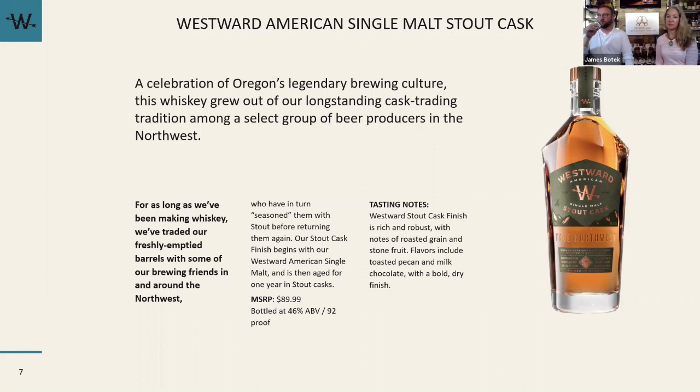Milk chocolate hits it square on the head — that's a perfect note for me. I also get a little coffee, which is the stout flavoring coming through. When I first smelled it I could smell a strong cherry, and then when I tasted the chocolate the malt really came out — it tasted like an old chocolate malt from the old malt shops. Yeah, there's a lot of layers to this. Every step of the way, we want to express and coax more flavor out of the whiskey.